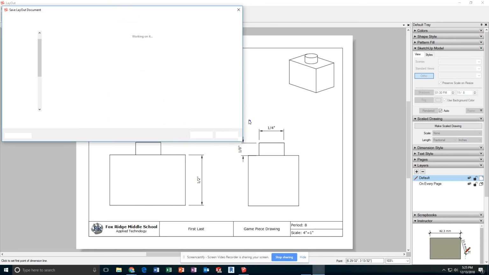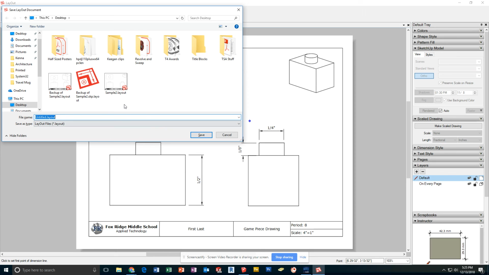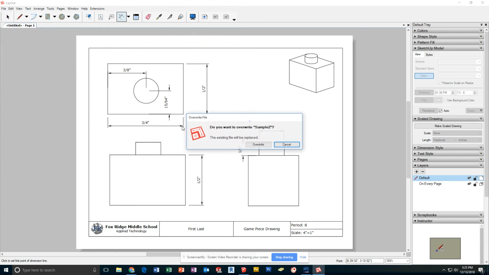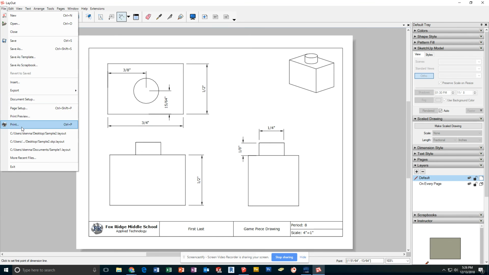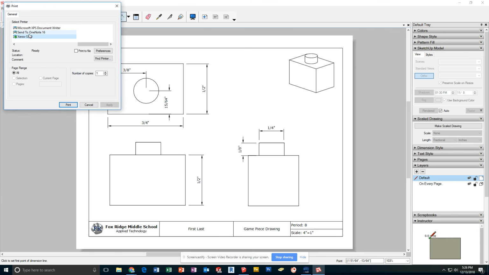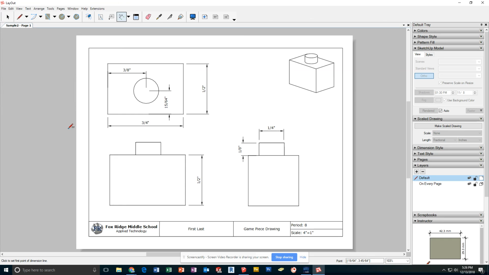As well as saving this wherever you need to save it, I am also going to print it. So I will come down to print. I will choose the correct printer and say print to turn this in. That completes this tutorial.